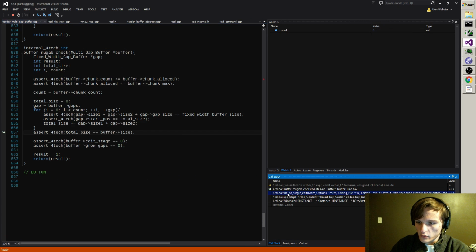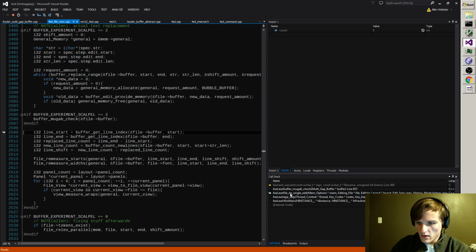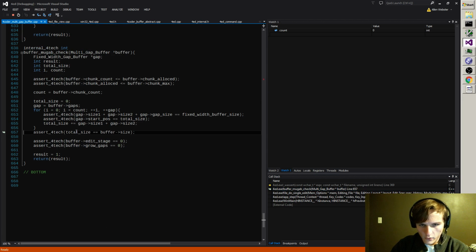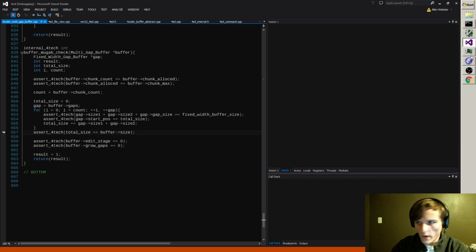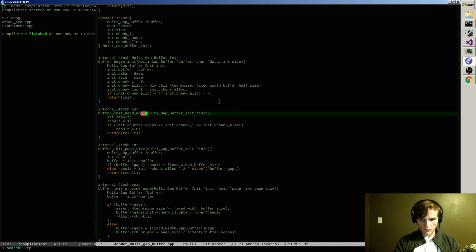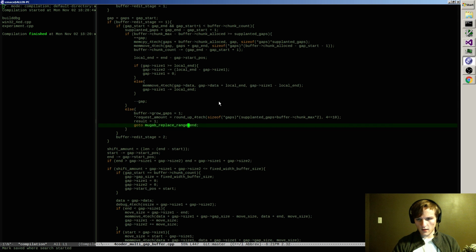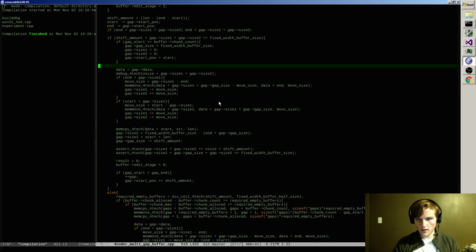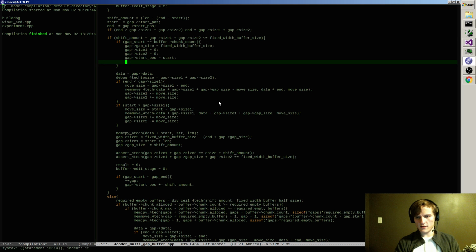Looks like that was during a MuGaB check. So, it went to do an edit, and afterwards the total size was 0, but size here was 141. Oh, I know what that would be. Yep, so another thing I have to do is when I'm doing that slightly fancy trick right here where I initialize this, I need to take the chunk count and increase it by 1.